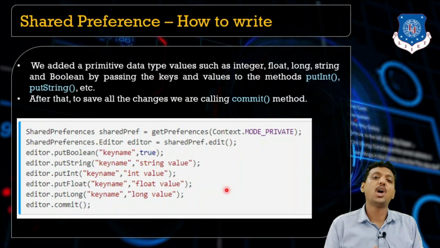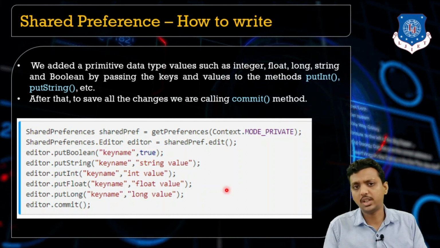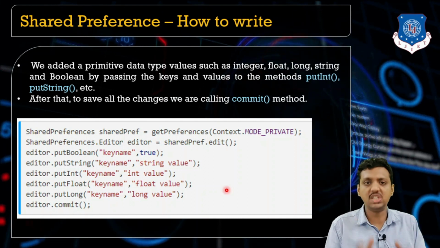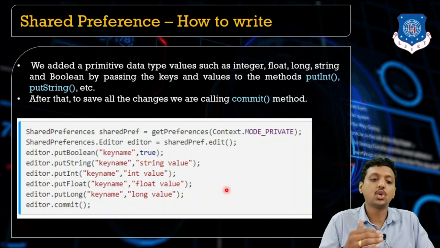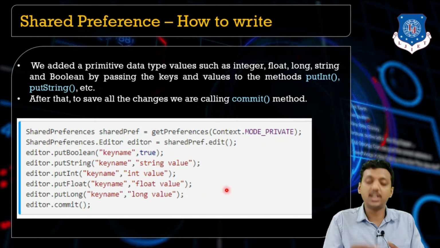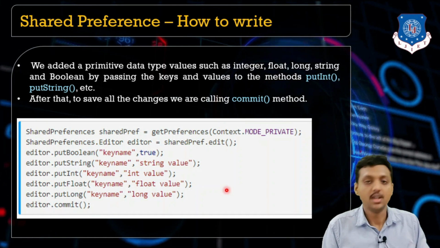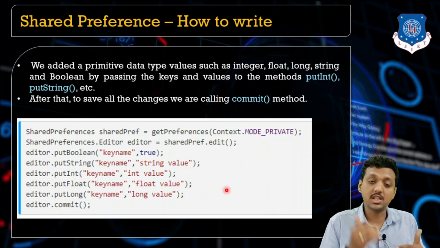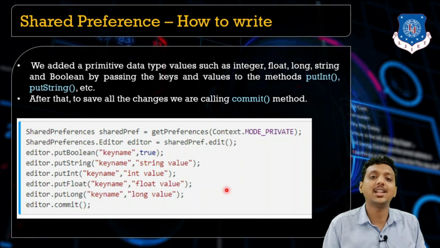Next is how to write in the shared preference. Students, first you just need to create the shared preference variable which we have already created before. Now, what is your goal? Your goal is to open the shared preference to write something, that means to create a key value pair inside the shared preference. First we have created the shared preference. Now, our goal is to write down the key value pair inside the shared preference.